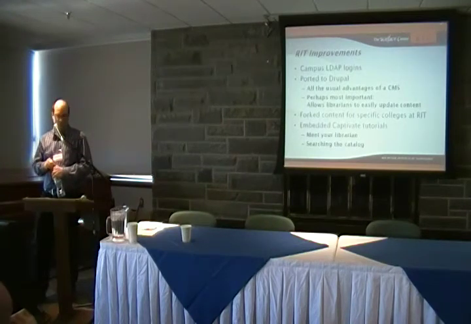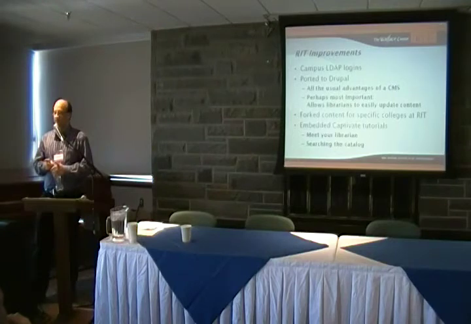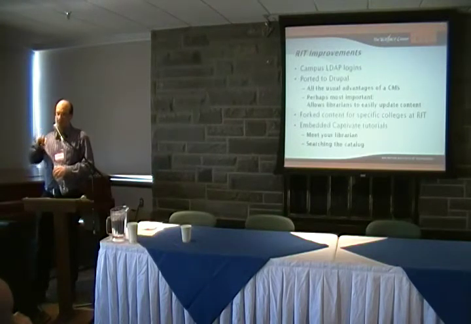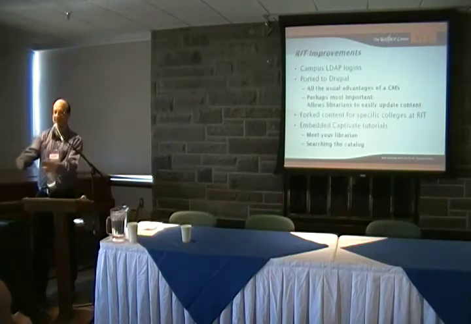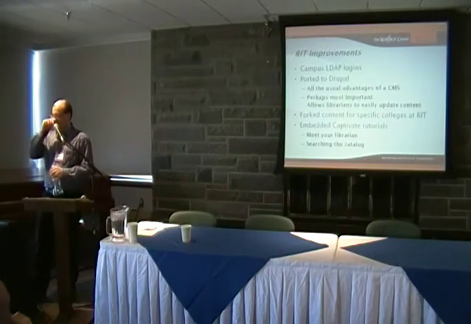We also wanted to fork the content, so at certain points, the content splits out into different colleges. RIT is organized via 8 colleges, and we wanted our content to be directed to students from each college. So at a certain point, the content forks out, and it comes back together. And having it in the content management system allowed that very easily to do.